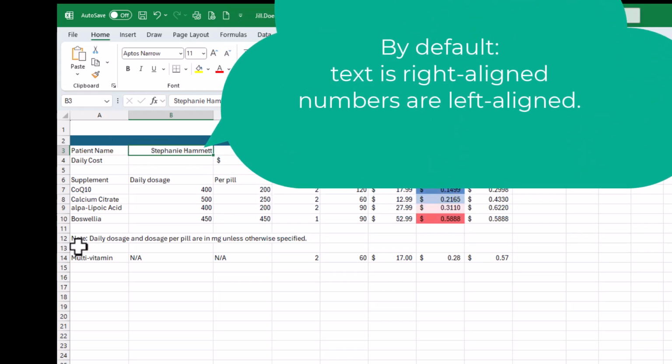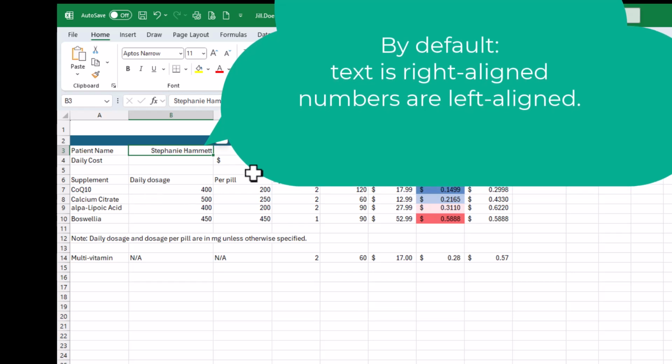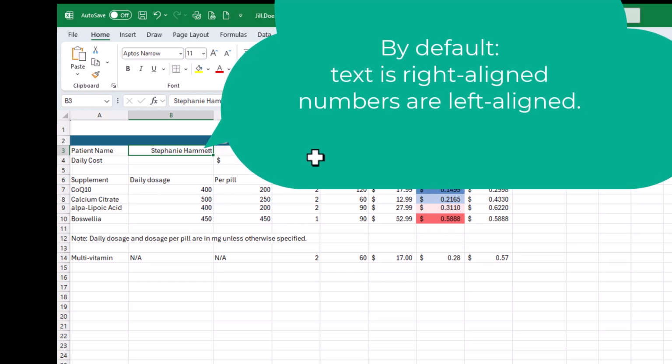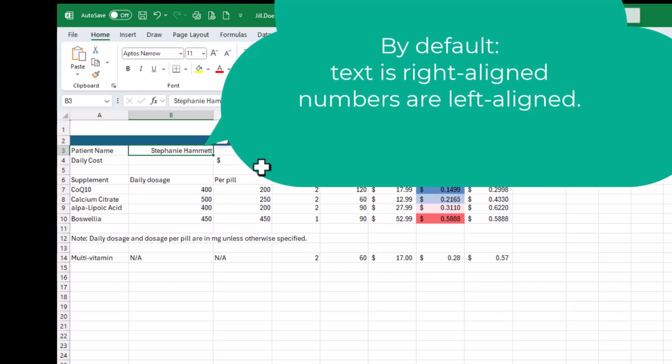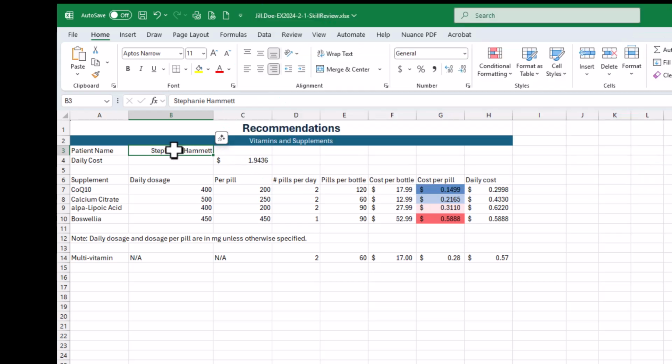Do you see how most of these text entries are aligned to the left? Very different than numbers, which by default align to the right. It would be weird to see numbers all aligned to the left because we couldn't easily see numbers that are of larger scale. Right?